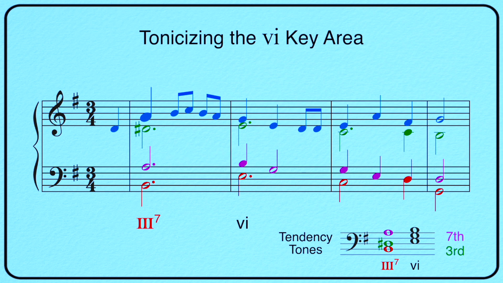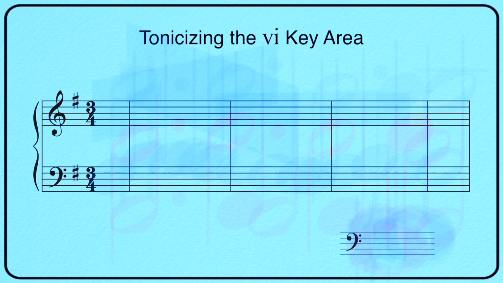Look at the soprano. At the last minute, the soprano takes that A, the 7th, and then immediately resolves it down to G, as it should. The tenor was shaping up to resolve that 7th, but the soprano took that role at the last minute. So the tenor can't also resolve the A down to G, because then we'd get parallel octaves. All he can do instead is go up to B, giving us the 5th of the E minor chord. So this is a somewhat more elaborate resolution of a secondary dominant, but the rules still apply. The tendency tones are the 3rd and the 7th. The 3rd resolves up, and the 7th resolves down. So that's 5 of 6.